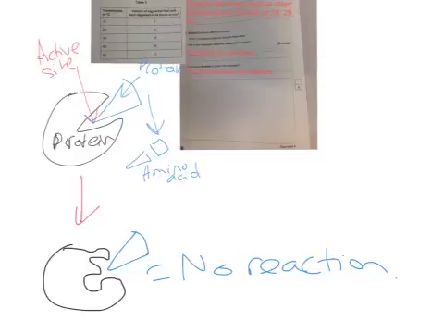Okay, so that was what it was trying to get you to think about. So it's understanding the key language here. Denaturing was a word that you had to mention or had to describe in order to get the marks for this question. Okay, so we'll go on to the next page now.